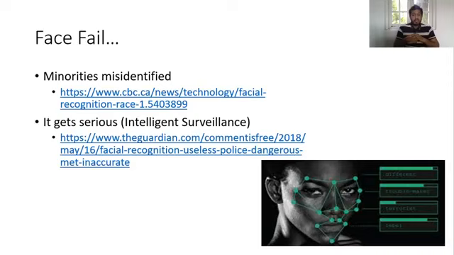And the problem is that these things are good because, if you look at the sustainable development goals, it harvests innovative production, and also it establishes stronger institutions and governments. But however, our experience with this technology hasn't been that sweet. There have been various studies that have shown that minorities are misidentified in facial recognition software, and this is very problematic when it comes to intelligence surveillance because people can be misclassified as criminals.